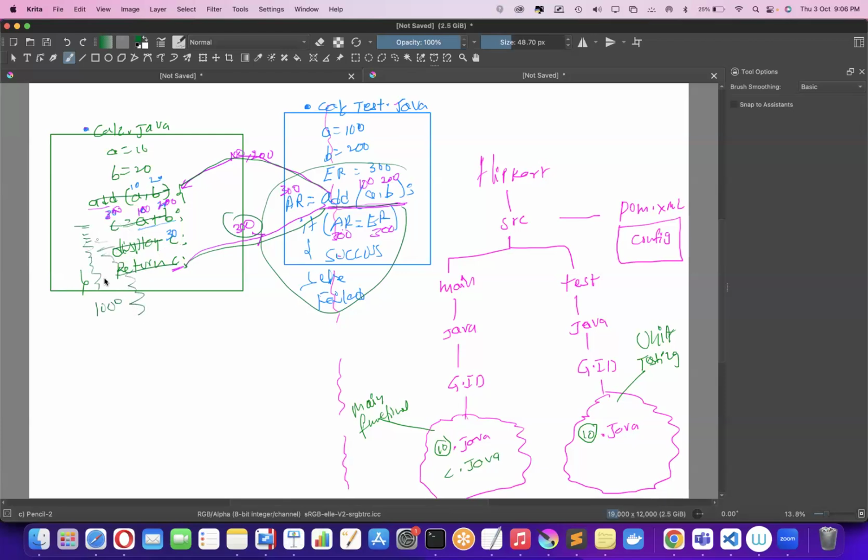So when you write 1,000 lines of code just for adding funds, things may go wrong there, and you may get the wrong result, right? So unit testing's main functionality is testing each and every line of your code.